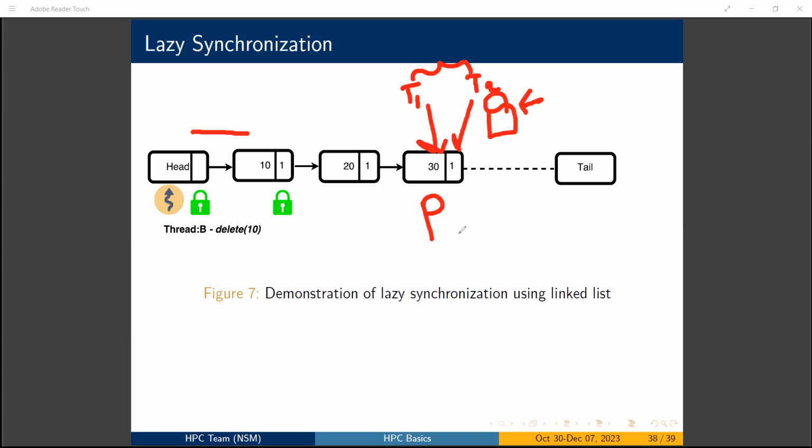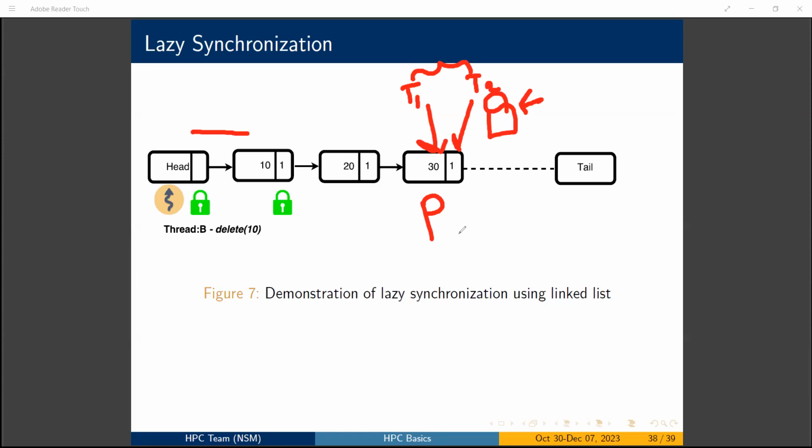Sir, where exactly do we do the physical deletion? Pardon? Repeat it. Sir, we did logical deletion by marking the flag from 1 to 0, right? But it still exists in the memory. If you want to do the physical delete, when exactly does that happen? No, after logical deletion, we are going to perform physical deletion immediately. After some time, immediately we are performing physical deletion. But this logical deletion avoids the retraversal.